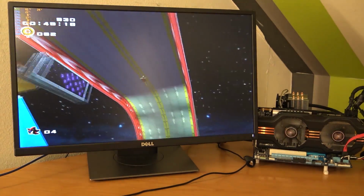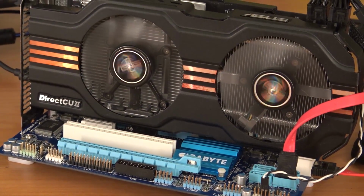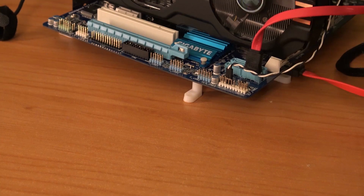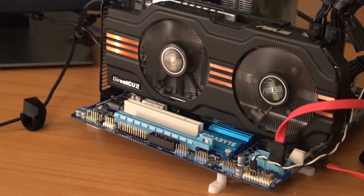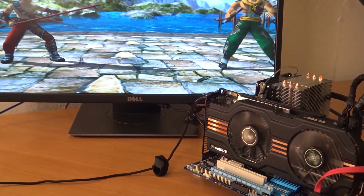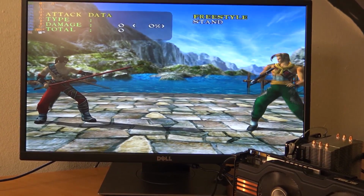I got this kit for not a lot of money. Maybe you can buy yourself a second-hand PC with similar specifications to this. It depends of course where you're going to buy your parts, and maybe you can pick it up even cheaper. But this performance, you can't get it with a single board PC. What I mean with this is more like an Android box like the GT King or Nvidia Shield. The GT King goes for around $150 for the Pro version, and Nvidia Shield goes even over $200. So if you compare it with this, I think it's just a pretty good deal.